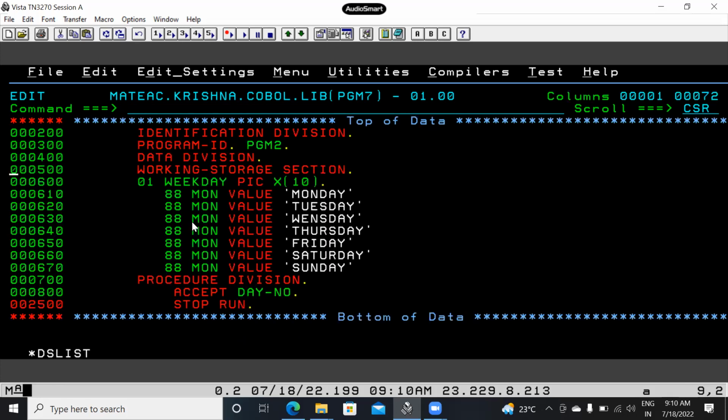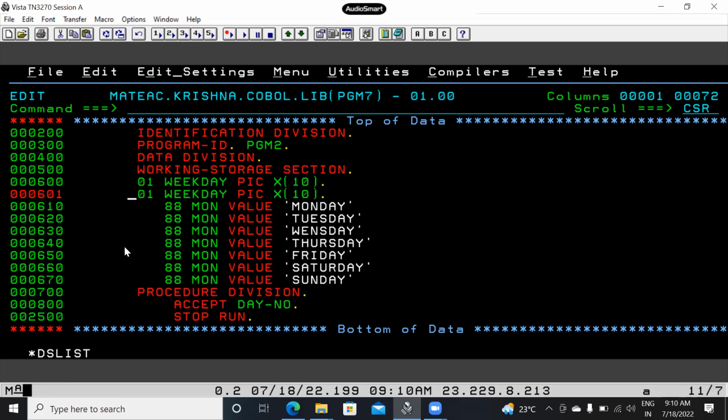I will define one variable here, the day number, since I am using it. For this day number I will just use 1 byte. This number I will pass from JCL.